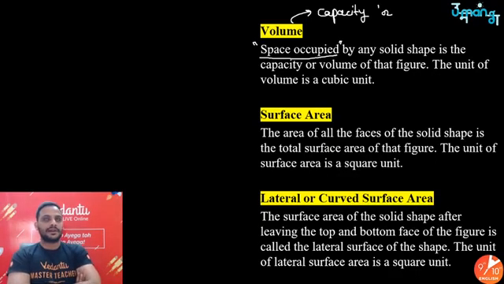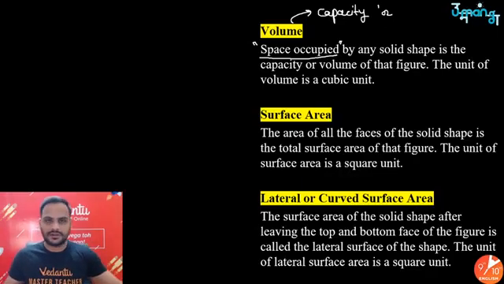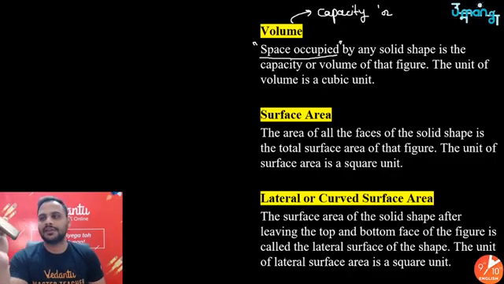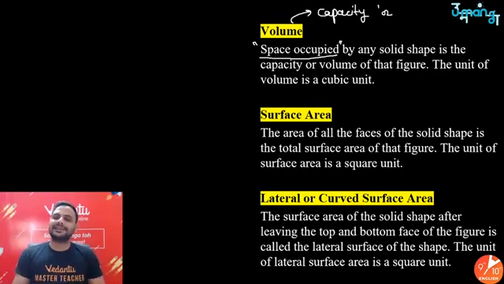For example, let us say if I ask you that I have this setup. My setup is over here, table, chair, all that. So if I ask you how much space I am occupying in this room, I will find out the volume, that much space I am occupying over here. Suppose if I have to pack this phone in any bag, so I will see how much space this phone is occupying, just find out the volume of this phone. Got it? So space occupied or capacity, that means how much material any solid shape can hold. So how much water this can hold, it will be your volume.